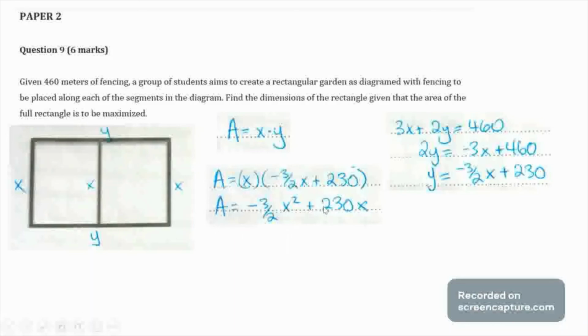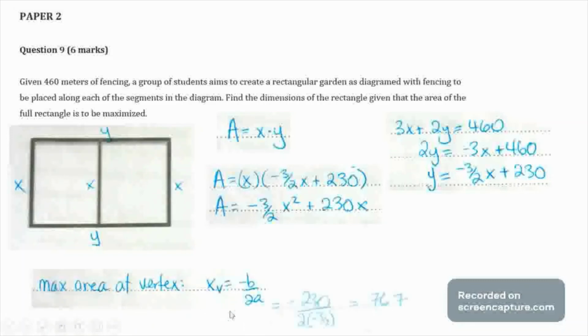And since this is quadratic with a negative a value, it's concave down. So imagine a parabola that's going down like this, like a hill. And that hill has a maximum point, and that is your maximum area, because that a is like your y value, that's your maximum area, right? So find the vertex of this. And remember the formula negative b over 2a to find the x value of the vertex. Try it now. All right, so the vertex is this.